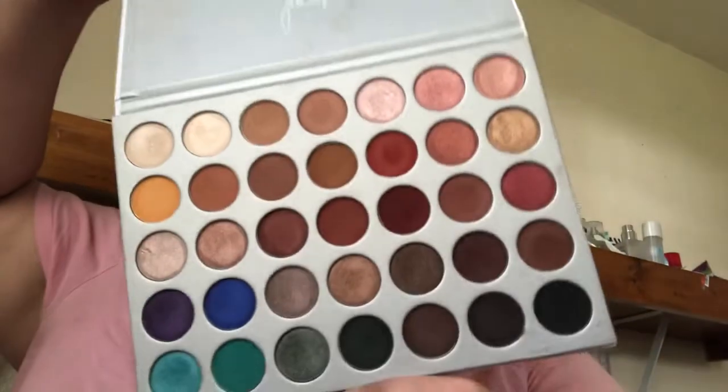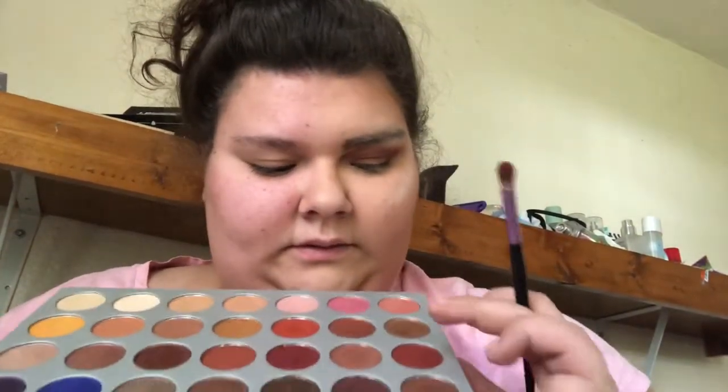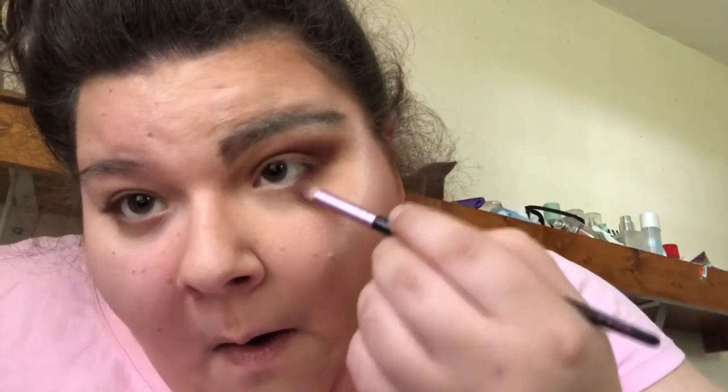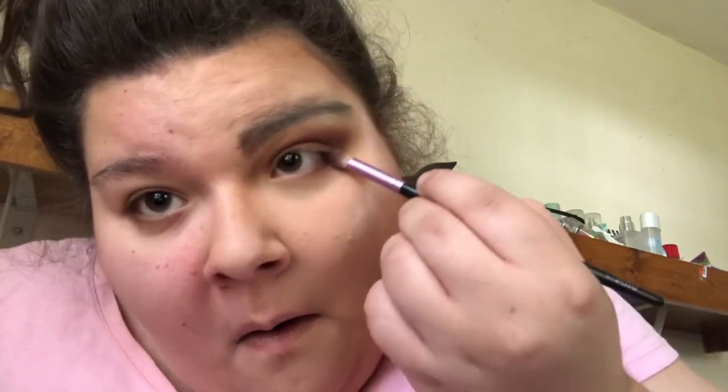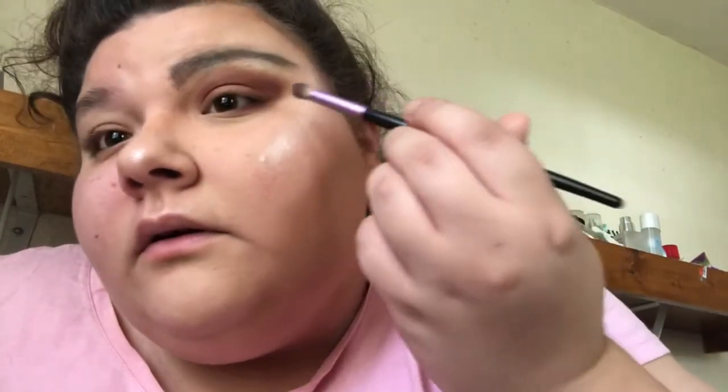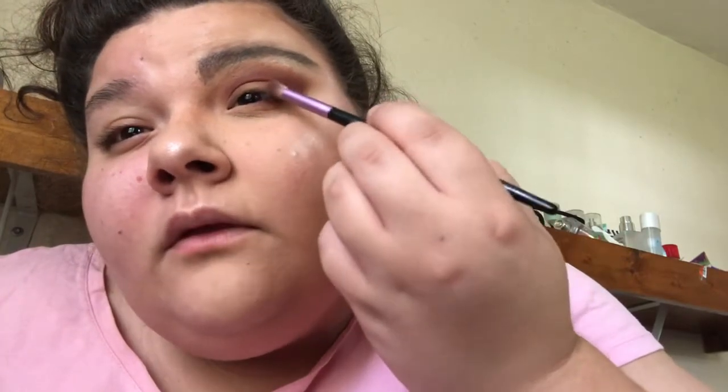Okay, we're gonna grab a little bit more from this palette here, and we're gonna dip into this color right here, just a little. And that's gonna go on the bottom lid, my lash line, ever so gently. And also just a little bit on the outer corner of the eye here. Always make sure with the mirror too that all your lines are blended.